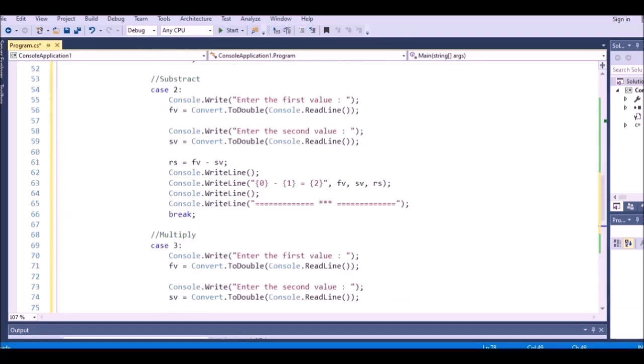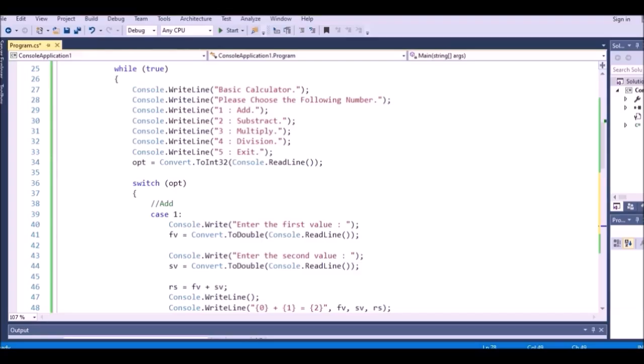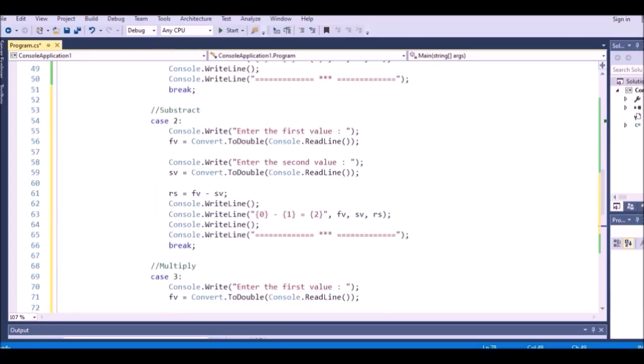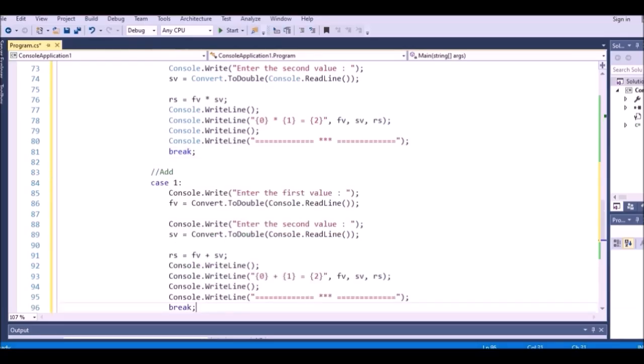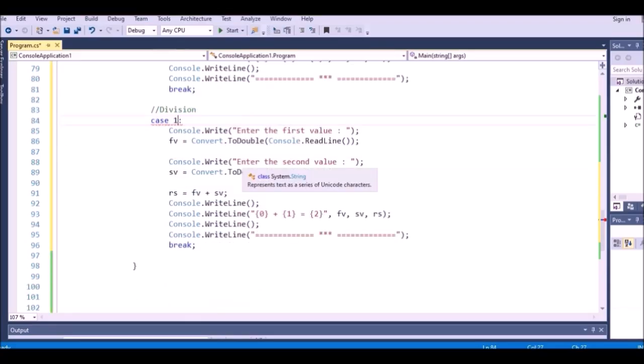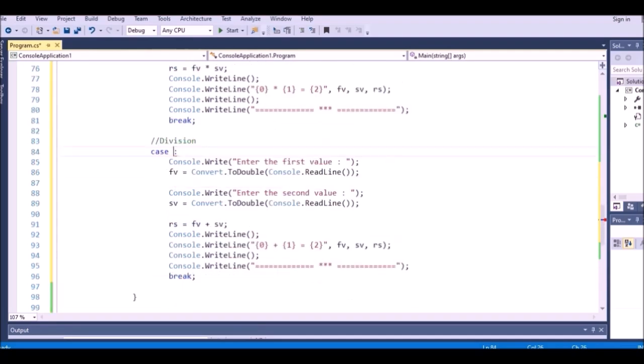And now I still have the number 4, right? Number 4 for division. So I copy another to be here. This one I change to be division like this, and change the number to be number 4, right?